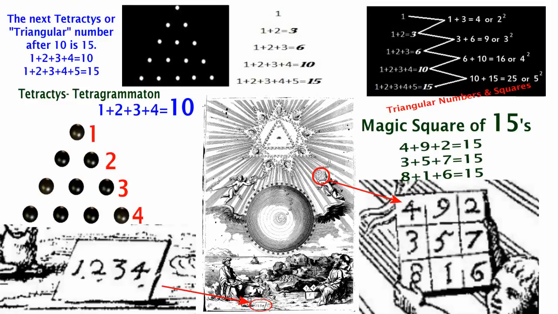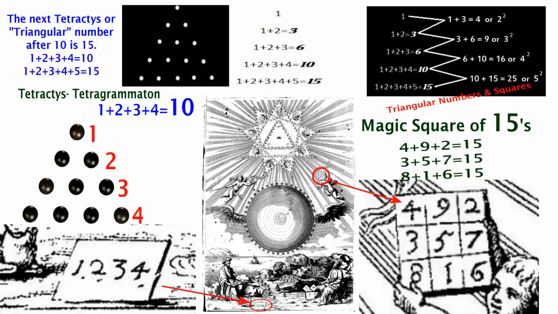So, we add the first and the second triangular number, 1 plus 3, and we get 4, or 2 squared. Okay, we add 3 plus 6. The second and the third row, we add them, and we get 9, or 3 squared. So any two neighbouring rows added together will give the square of the last row. So the fifth row added to the fourth is 25, and 25 is 5 squared.